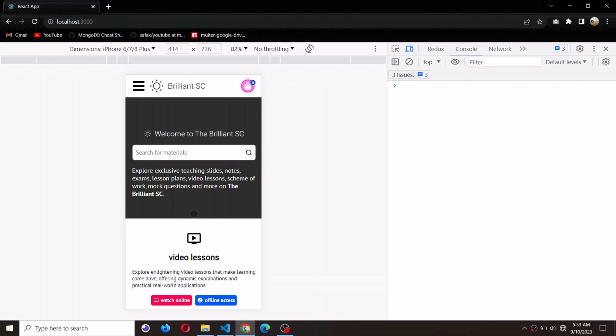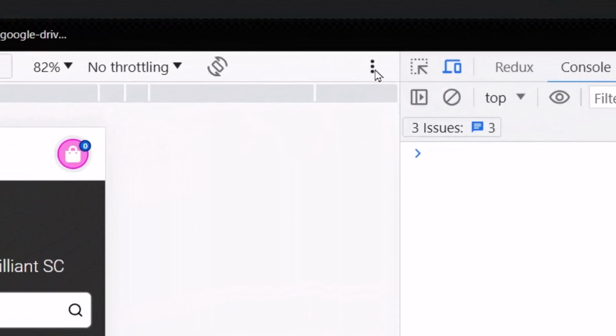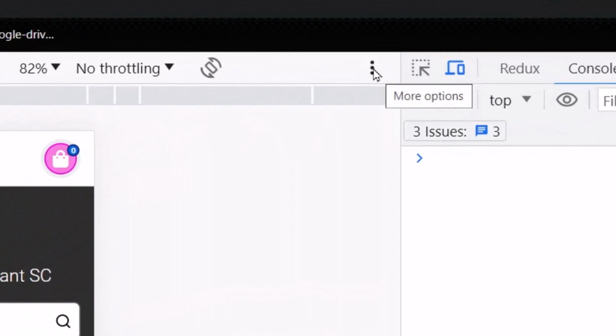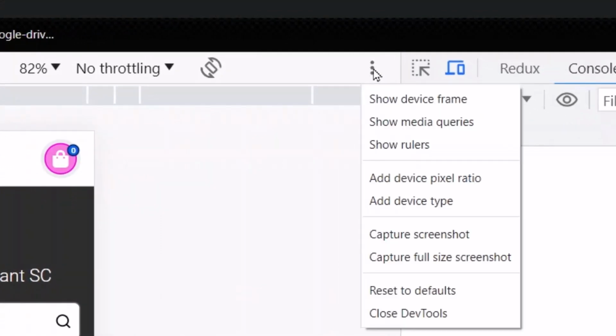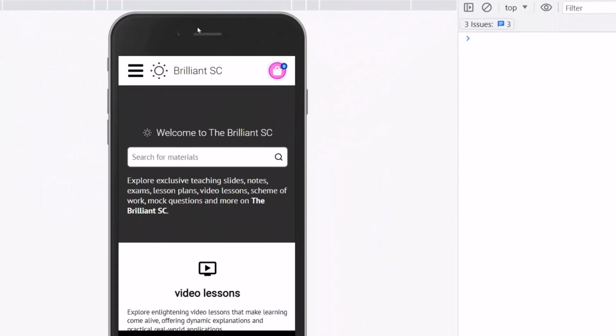So if you want the frame to come, so that at least it will give you a feel like indeed you are checking the responsiveness on an iPhone, just move your cursor to this icon here which says more option, and you click to open it. And once it is open, you select the first option which says show device frame. So once I click on it like this, this will have a frame and it will give you the feeling that indeed this is an iPhone.